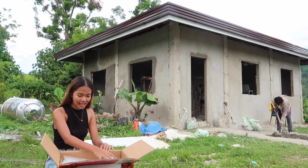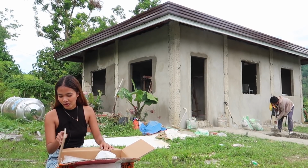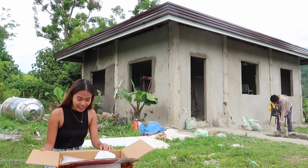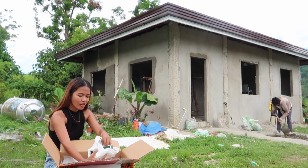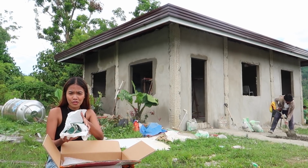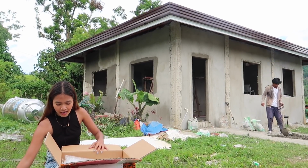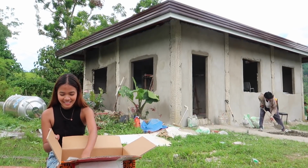It looks really nice. But unfortunately, because it was coming from Australia and I know that it says fragile, some of the cups were broken. Fudge. Okay, let me show it to you. So these are the cups that were unfortunately broken. Look at that. So we're gonna have to get rid of them. I think there were 2 cups that were broken. Sad, but look at this.